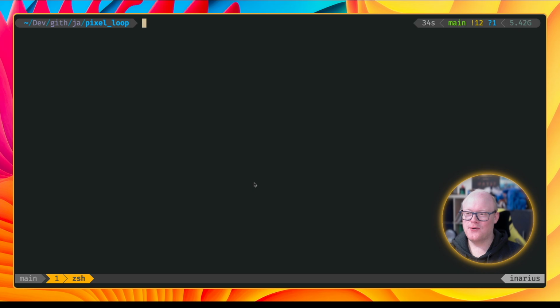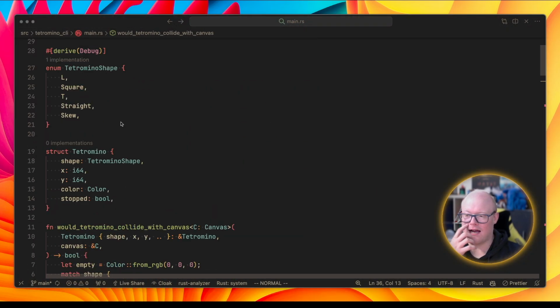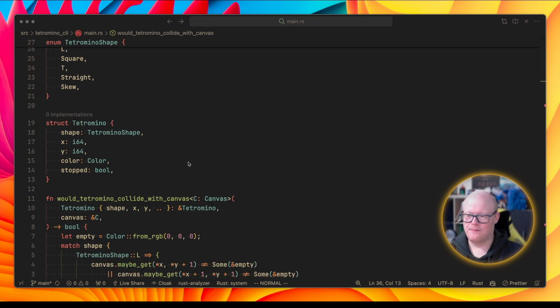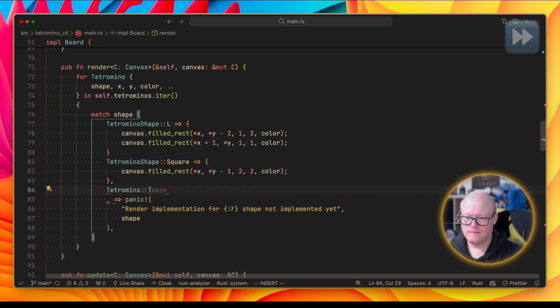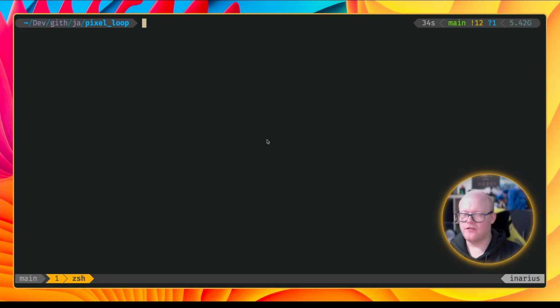Okay, so let me quickly flesh out the other shapes in exactly the same manner, but I will just fast forward that for you because it is exactly the same as what we did before. Okay, so I guess we hopefully have all of them if I didn't miss something.